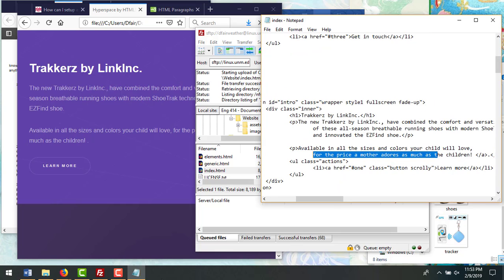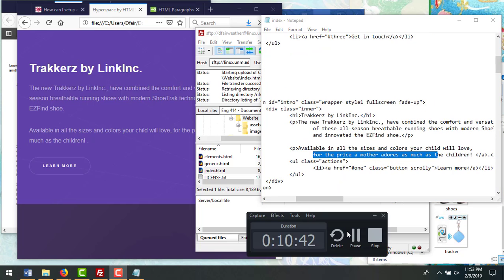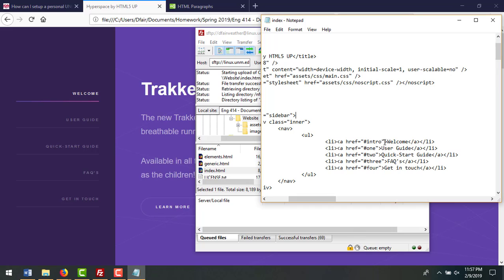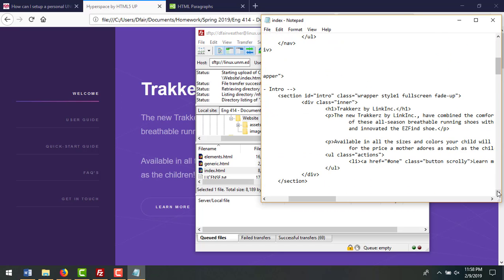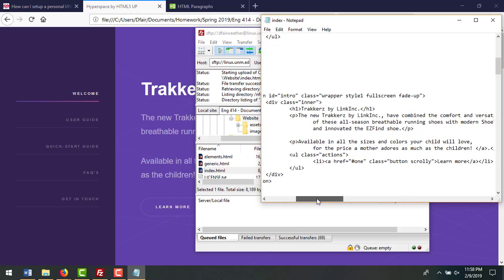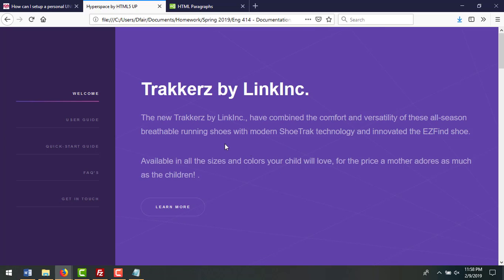So you can see where I've pulled the code, looked at it, I've edited out a little bit, I've re-edited my video a few times here. These are my menu items. This is where I found them. They're at the very top of my Notepad page, and I just edited for welcome, my user guide, my quick start guide, my FAQs, my contact list. And that was a bunch of how I was able to plug that into that.